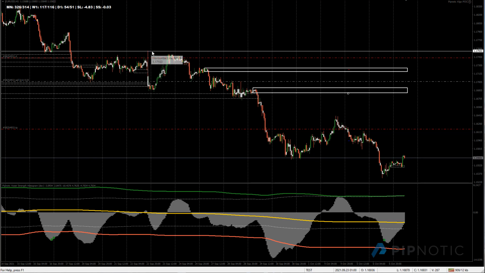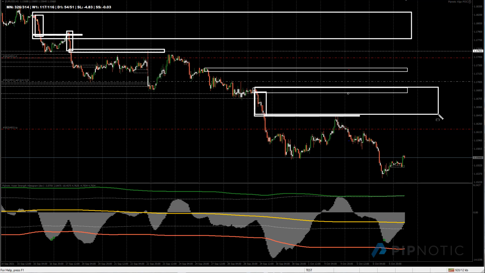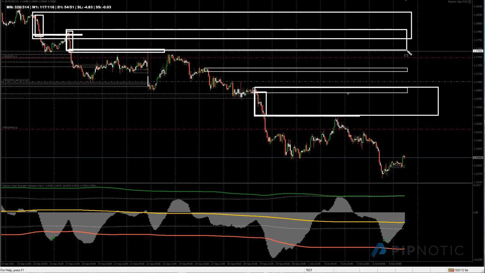My next point of interest is, where are the sell zones for those? The sell zone is here. You could argue that this one has been balanced, because we came back to this area here, and then we have this one here. Let me just cover these. We have this one here, this one here, and a big one here. Price came to this one, this one, and this one, so we do have a little rebalancing to do up here and up here, and a little bit up here as well. When you have price imbalances above or below price, price will naturally gravitate back towards them just to rebalance.